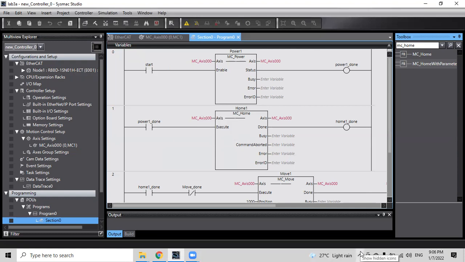Rename the axis to the same as the first rung, and don't forget to rename the input and output of the second rung.